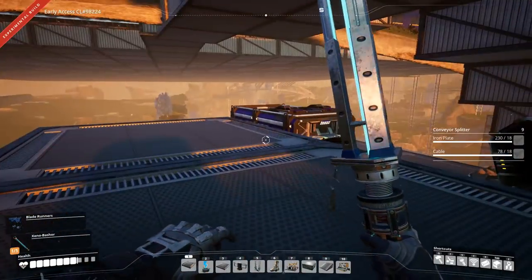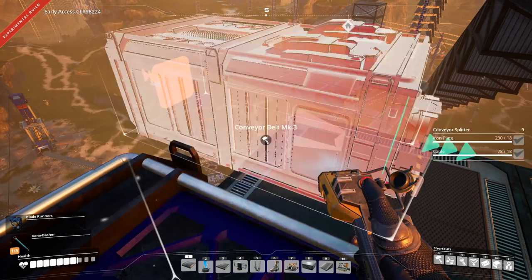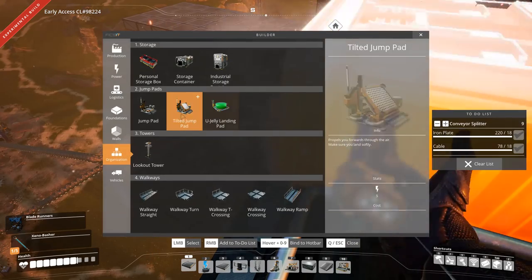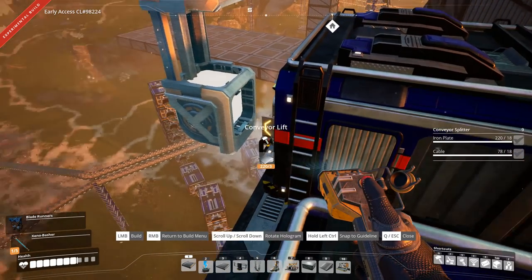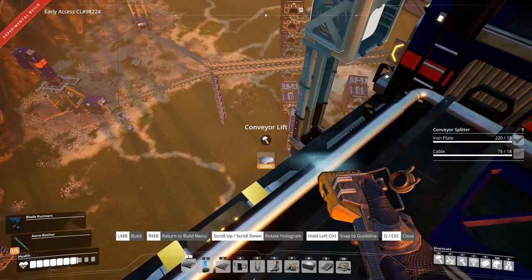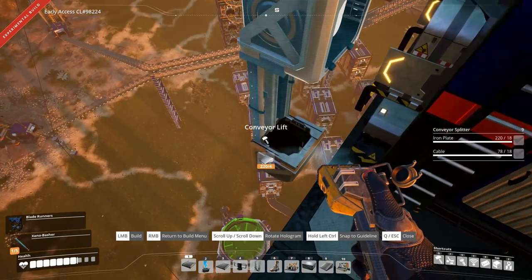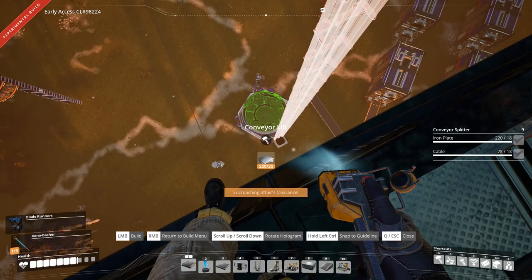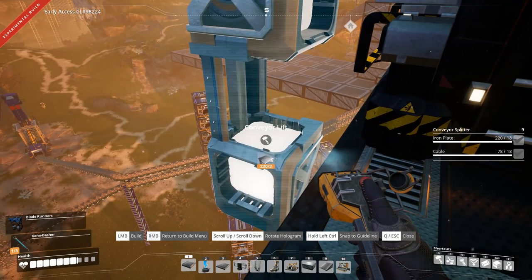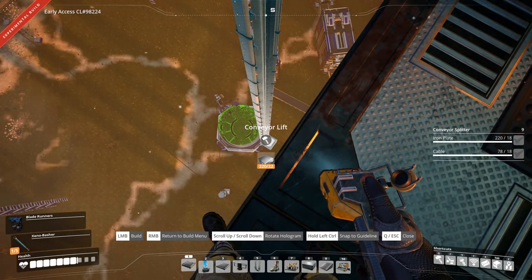To get this one to go down, what I had to do, we'll come over this side and demonstrate, is I had to go organization, storage container, have it just as close to the edge as possible. Then logistics, conveyor lift. And even though it looks like it's going to go up, once you click, you then get to choose your direction. But as it rotates, I can't see exactly where it's going to end up until I wander down there. So, in some ways, these are going to be worse to build because you're going to have to literally start at the top and work your way down, or start at the bottom and work your way up until you get it to the position you want.